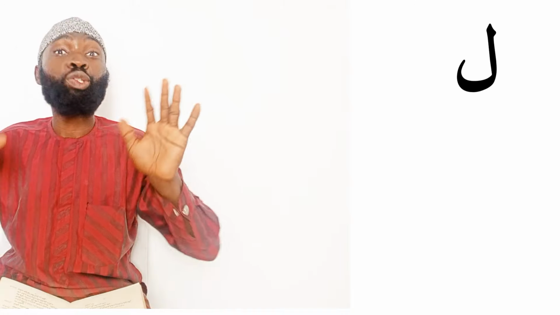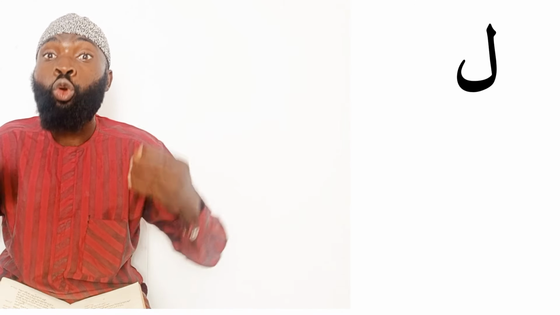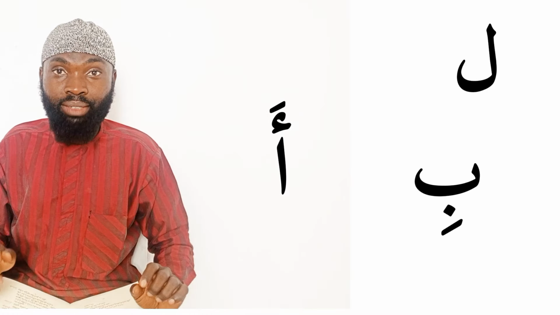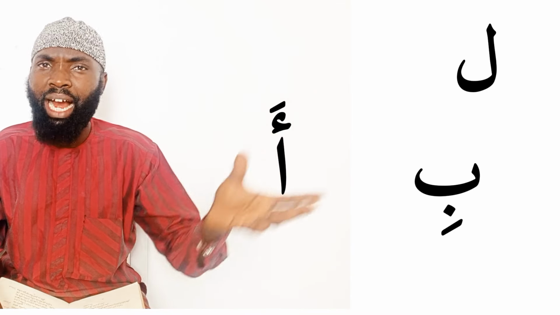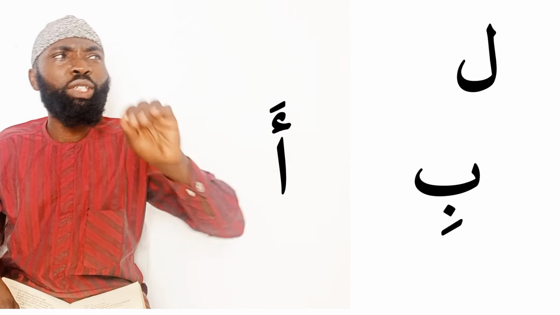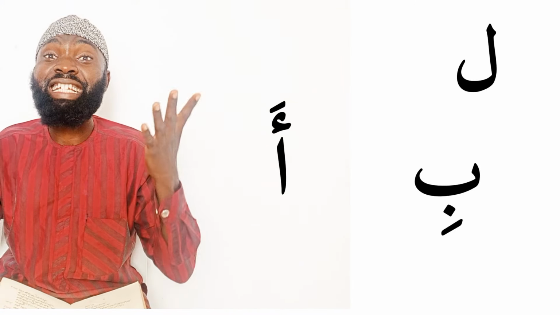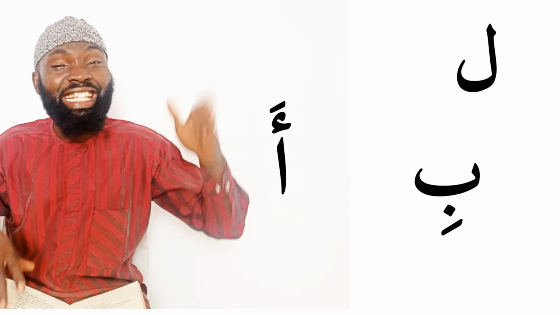When you look at the board, you will see this single letter which is lam. This lam is a single letter from among the letters of the Arabic language, and as we have learned previously, some of these letters in the Arabic language could have the meaning of a word. These letters are letters like ba. This ba means with, and sometimes even in. Also, the letter hamza could be used as an interrogative particle, like when I say atalibun anta, are you a student?